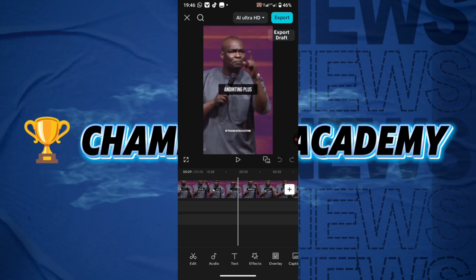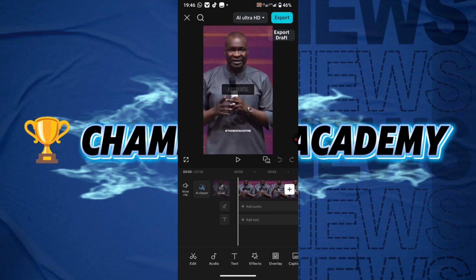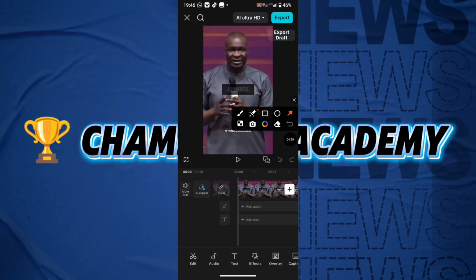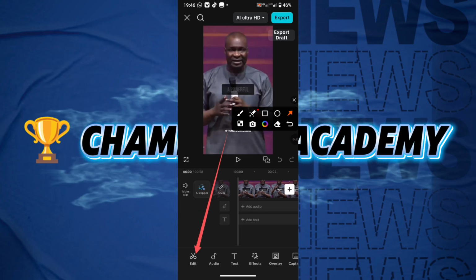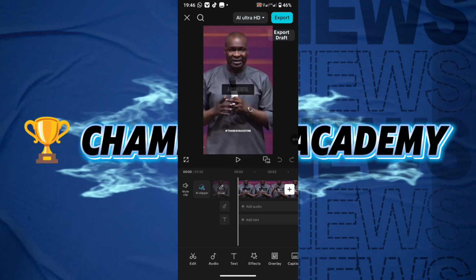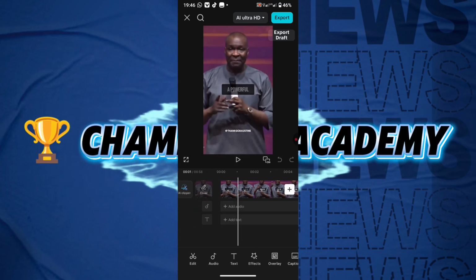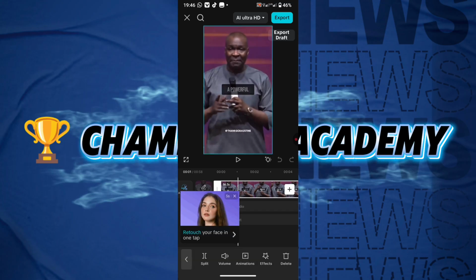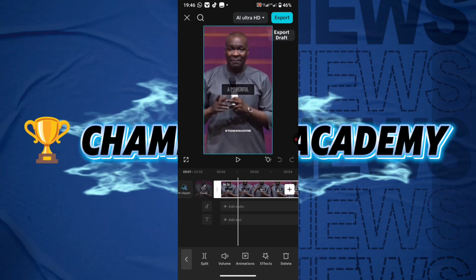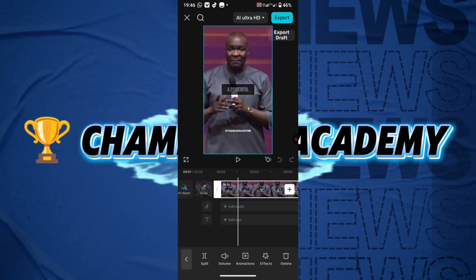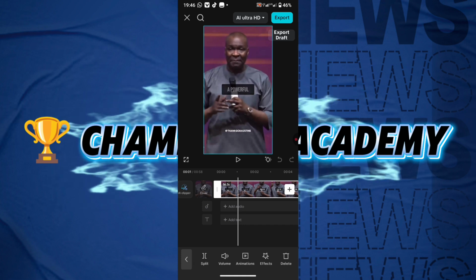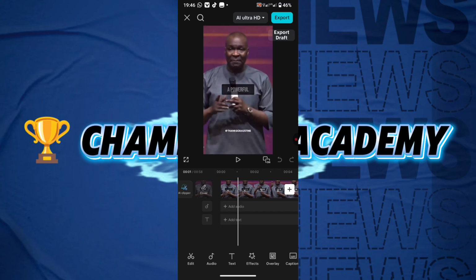So let's click on this very edit. This button that says edit, that's the very first button, this very one. Click on it. Let's see how it is. Once you click on it, make sure you tap on the clip you want to edit, like this very one. Now I've already tapped on it. So the next thing to do is just to click. From here itself, you can split it without even going back to that place. These are the features you look at under edit. It's the same thing as clicking on the clip.